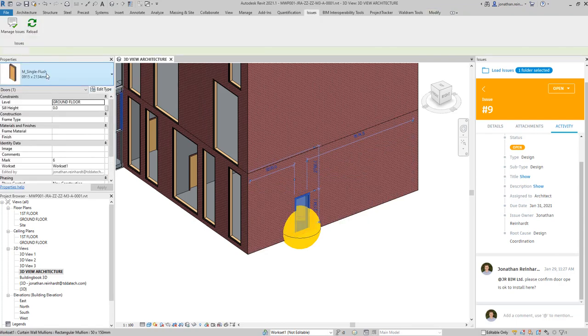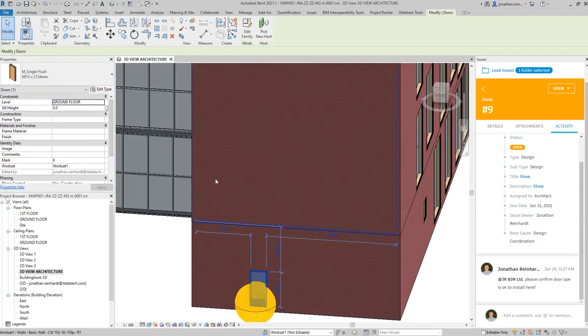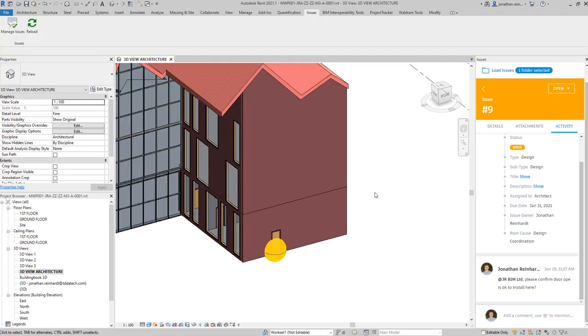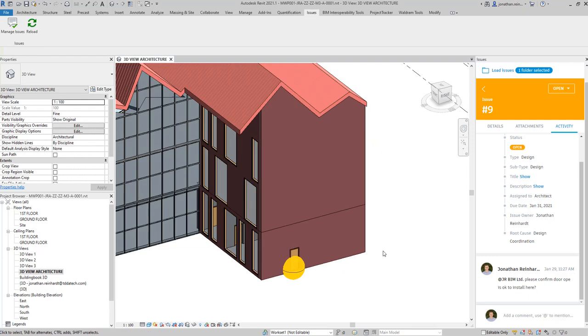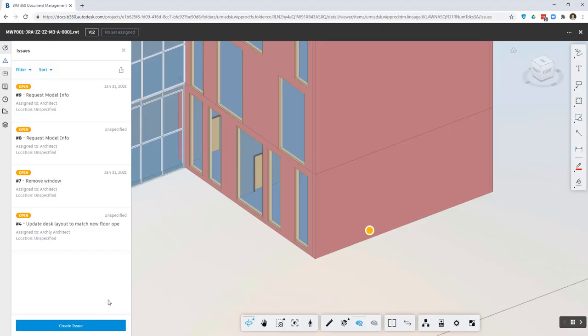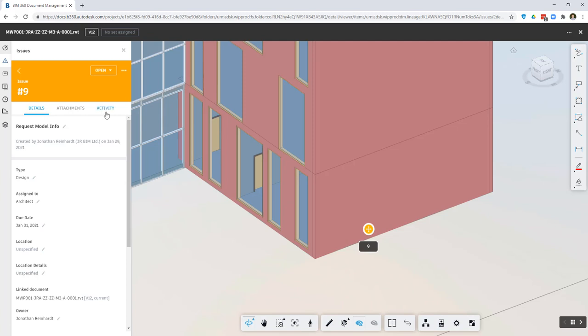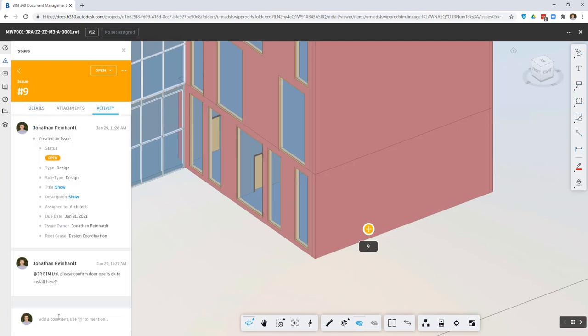Place a door, only one door type in the project, so you could load more project information in, more project objects or families. So the engineer will now receive a notification just to make sure that that's okay. They can then log into their BIM360 and input a response if they wish to as well. So we can go into this particular one and see the activity log, and then the architect or designer can also put in a response here as well.